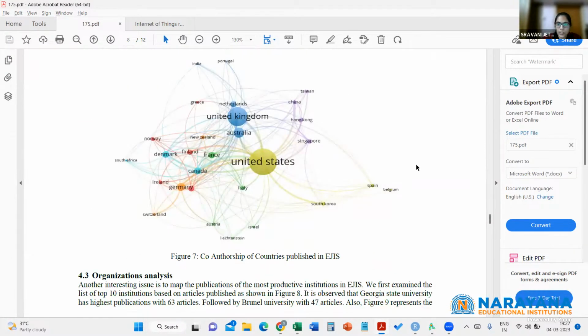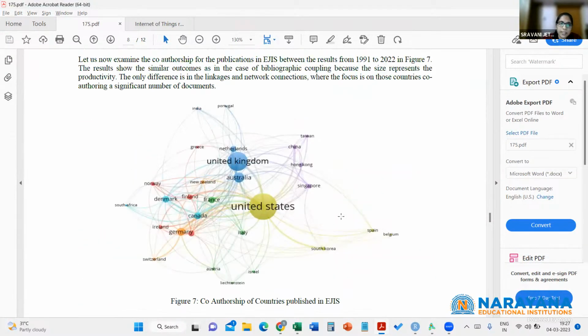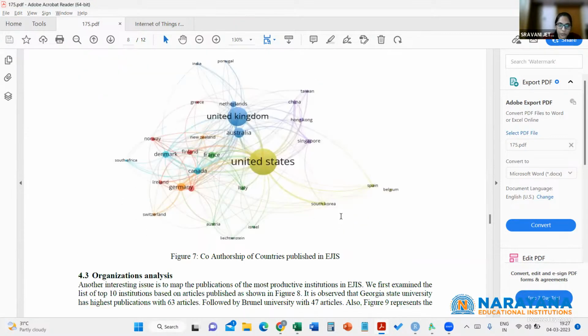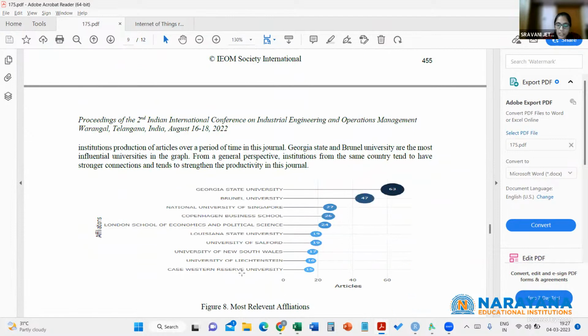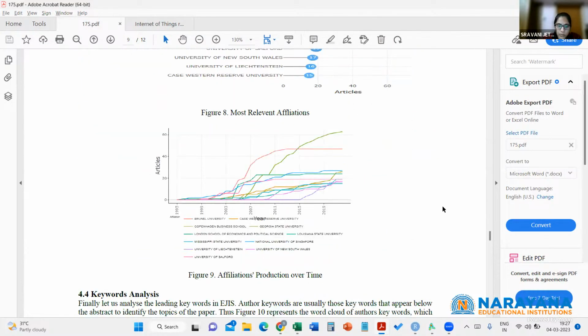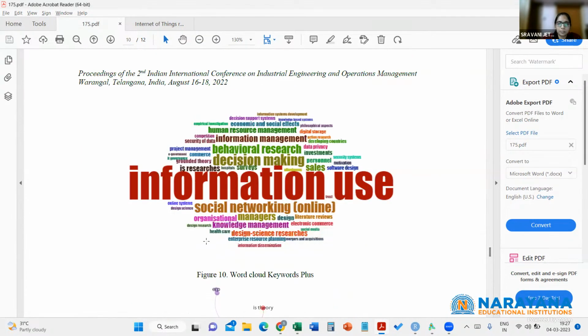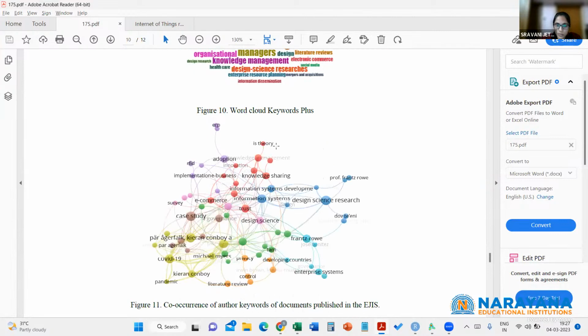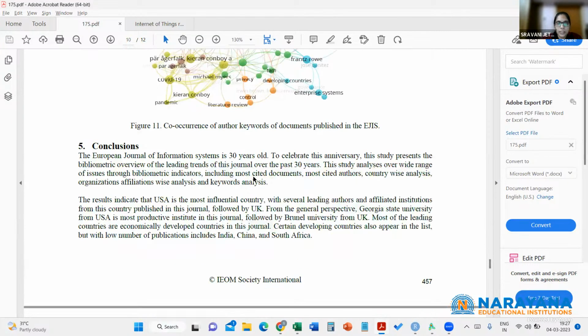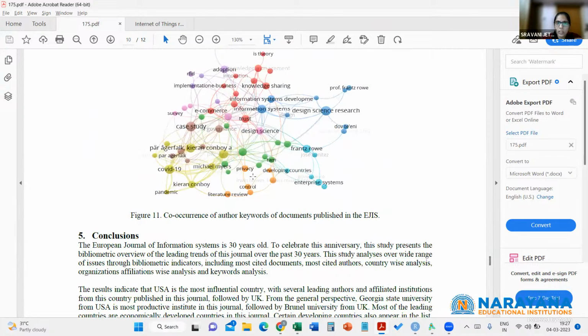Similarly, authorship of the countries. All these network diagrams we can get using the WOSPHERE software. We can do the organizational analysis, an overview of the organizations over time, and keyword-related analysis, like a word cloud, showing the most commonly used keywords in the articles of interest. So you can get very interesting and colorful themes from this. Keyword analysis using the word cloud, keyword analysis using the WOSPHERE. So these are a few types of metrics that you can report using bibliometric analysis.